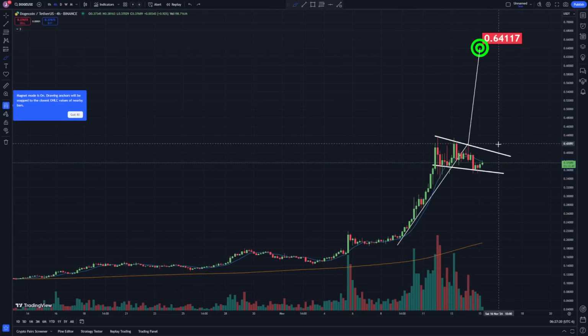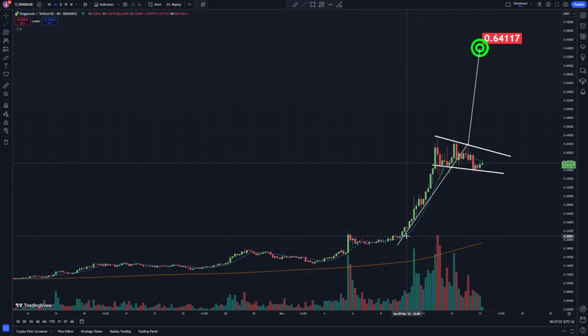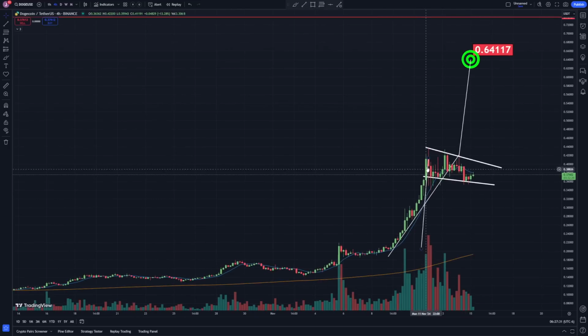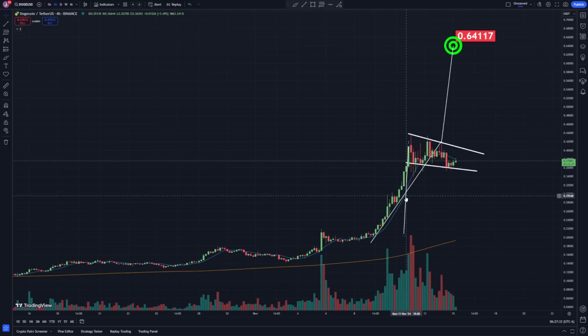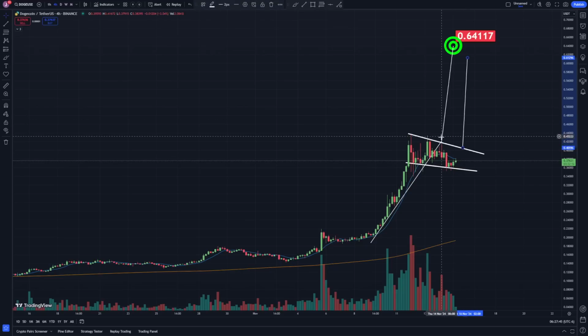Once we break that resistance going to the upside, we can drag from the bottom of the pole, something like that, to the top of the pole. So we get it like that, and then maybe drag it kind of straight up like that. So that's the bottom of the pole to the top of the pole, and then we drag this to the breakout, and that gives me that target that I was looking at. I guess it's a little bit lower than the one yesterday. But the other thing I was thinking is we have to move this thing a little bit down right here because we didn't break out right there. Let's go ahead and delete that one.